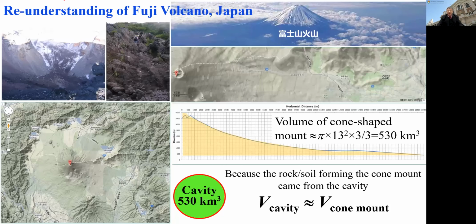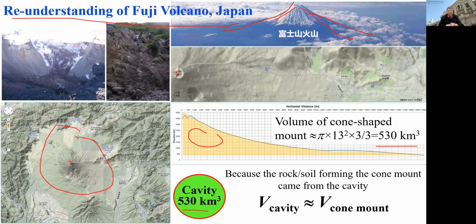Okay, this one is the Fuji mountain. We need to re-understand the Fuji volcano, Fuji mountains here. So this is the cone mountains. If we do this kind of calculation here, the volume of the cone is around 5,030 kilometer cube. So the cavity inside is also similar. So in a way, Fuji mountain has a big cavity below. That cavity is full of gas and lava, rock fragments and ashes, waiting for eruption. In the future, once more gas comes in, the pressure increases, and the chamber roof becomes thinner and thinner. Eventually it collapses to form a neck here. So in Japan, you have many inland necks because of collapse of mountains.